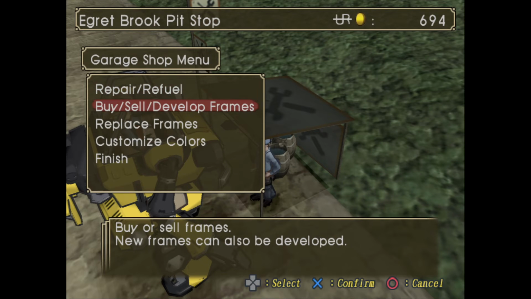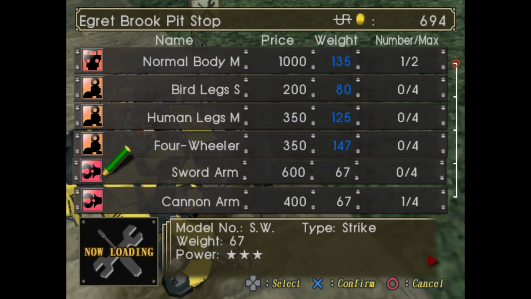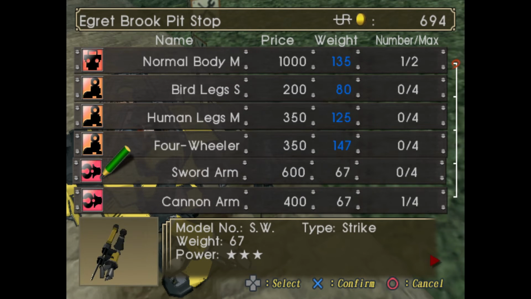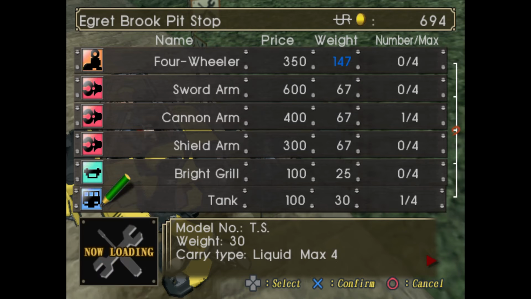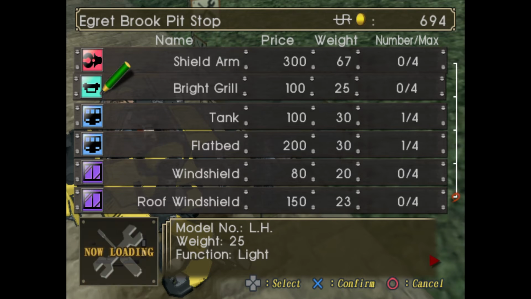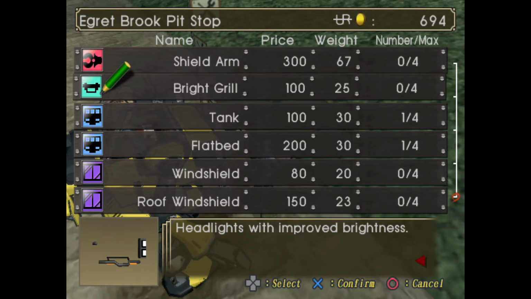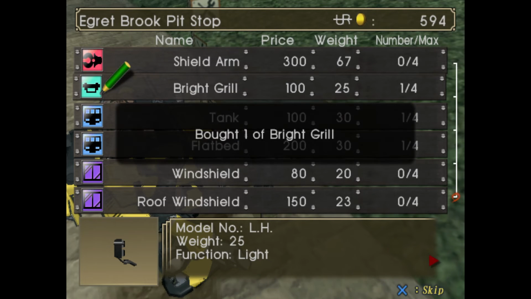Hello. Oh, yeah. I can buy frames here too. Hold on. Ooh, what should I buy? I have 600. Guess so. You know what? I'm gonna get a bright grill. I just like how it looks. I don't think it makes a big difference. But I'm gonna get it anyway. Yes, I want one. Okay.